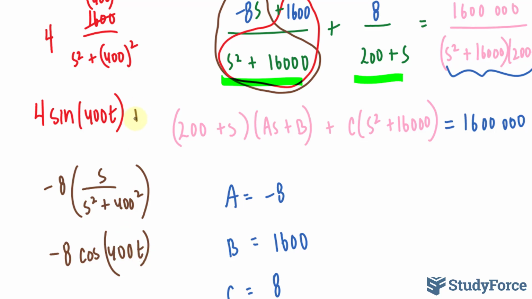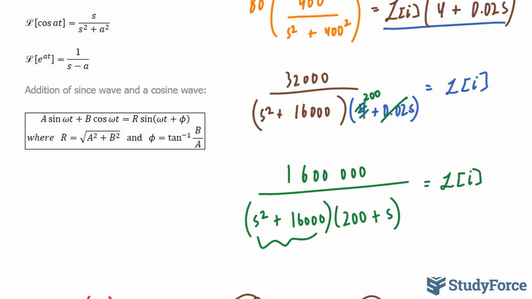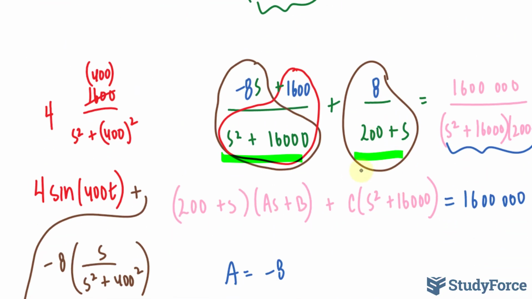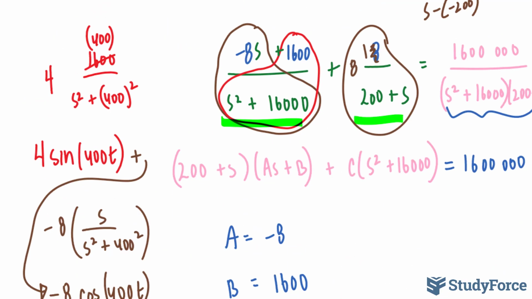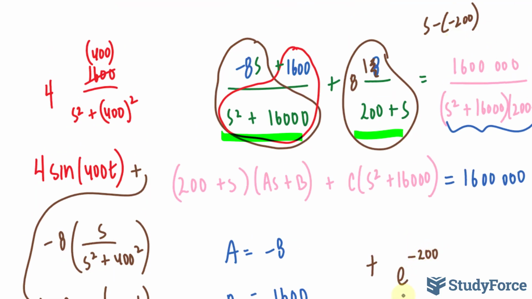This term plus this term, and we have to do this one more time for this term. Let's see if that models one of the ones that I have in the reference. It does. 1 over s minus a. This is s plus 200 technically, but we can write the denominator down as s minus -200. And we can pretend that this 8 is a factor being multiplied to 1. If we do that, that gives us e to the power of at, plus e to the power of, my a term here has to be -200 times t and the factor 8.